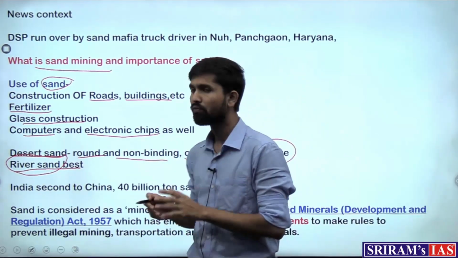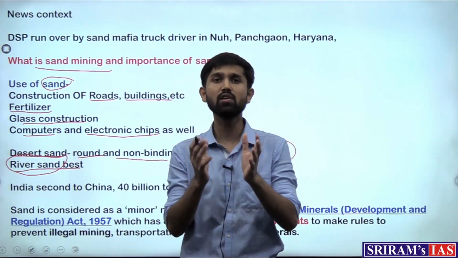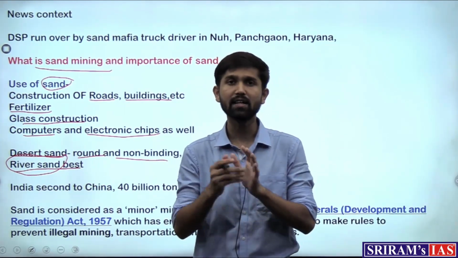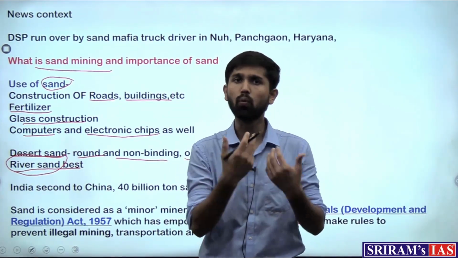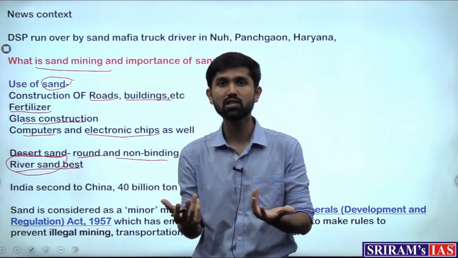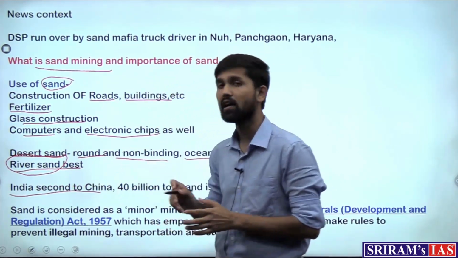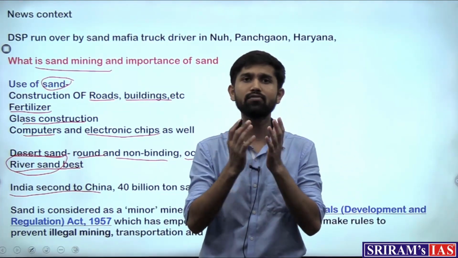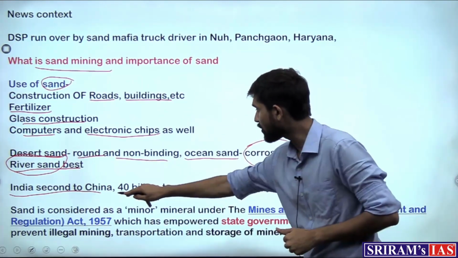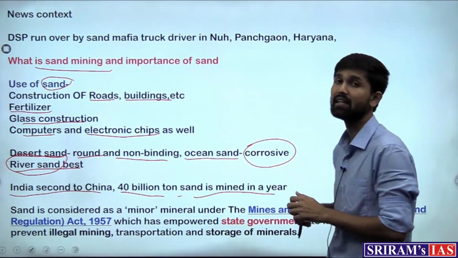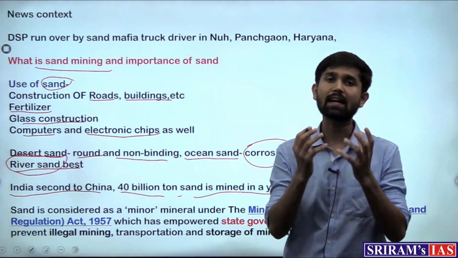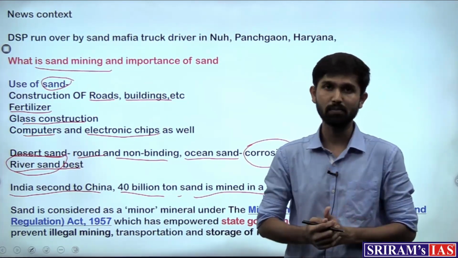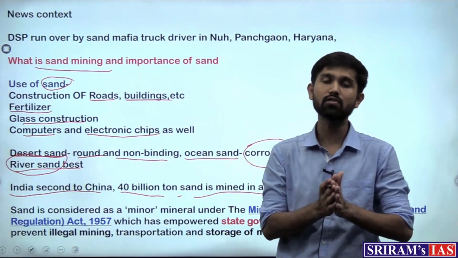Now, talking about the rampancy of sand mining, we know that India and China are the two most upcoming countries right now which are heavily invested in infrastructure. So won't these be the two countries using the most sand? India is second to China in the usage of sand, and not just these two countries, the world over the demand for sand is quite high, and yearly 40 to 50 billion tons of sand is mined in a single year. This shows the rampant usage and the universal importance of sand for all the countries for the enhancement of infrastructure, right? This highlights the importance of sand for us.